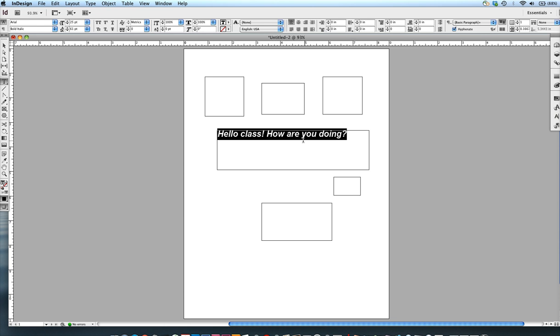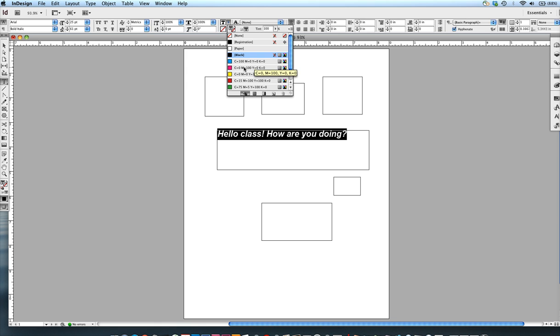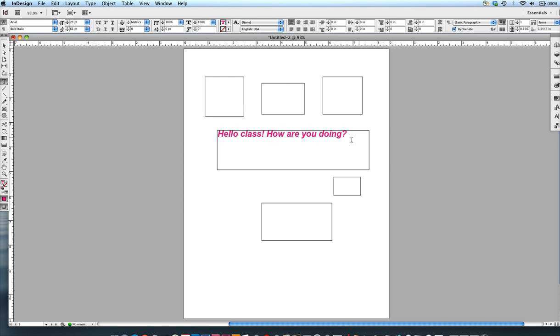And then once all my text is selected, I'm going to go up to the control panel again, which has a lot of other options, one of which is the color for your text fill. And I'm going to pick pink. And then another thing that I want to do is change the color of the box that it's in. Right now the box, the rectangle, just has a black outline, and that outline actually has a particular name in InDesign. It's called a stroke, not like the stroke that leads you to the hospital, but a stroke as in a brush stroke. That's where the word originated.